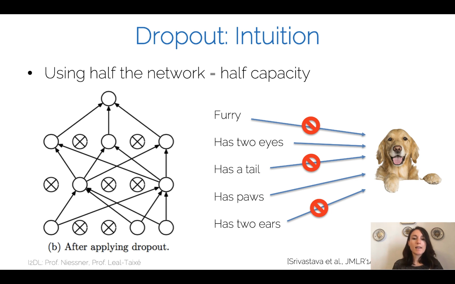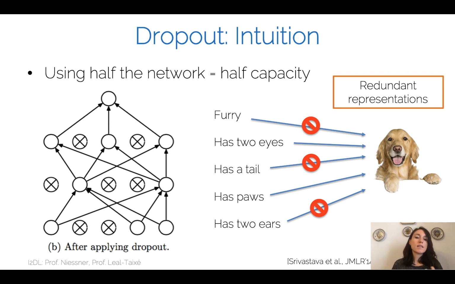So now suddenly your neural network is no longer able to detect whether there is a tail in the image or whether there are two ears in the image. The neural network has to make the decision with much less information. This is what happens during the forward pass. But what happens during the backward pass? The neural network says, hey, I don't have any neuron that is responsible for detecting ears. So effectively, I'm going to use my gradients to reprogram some of the neurons that are active to detect ears or to detect tails.